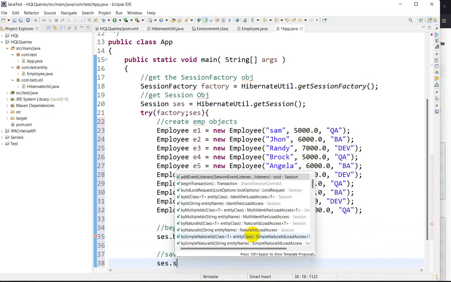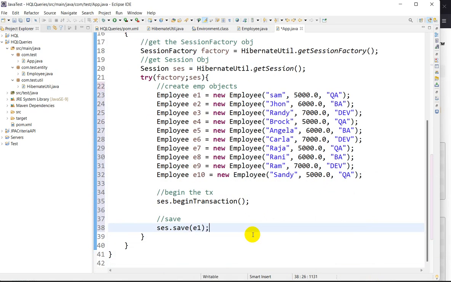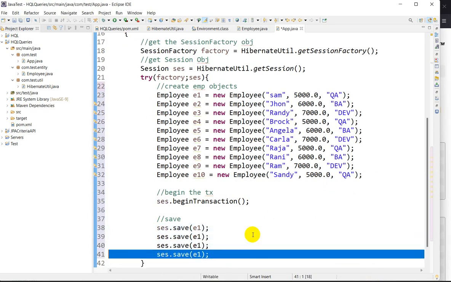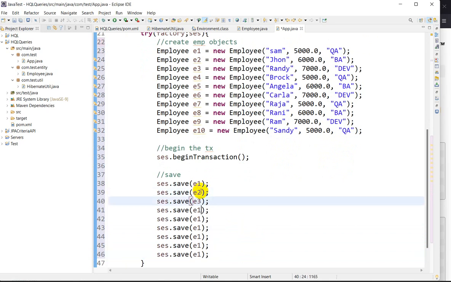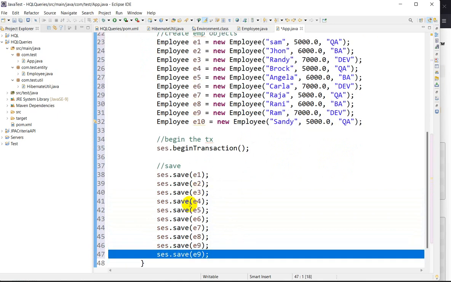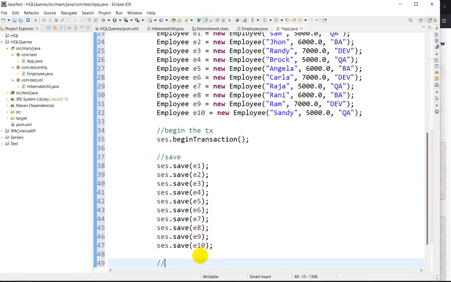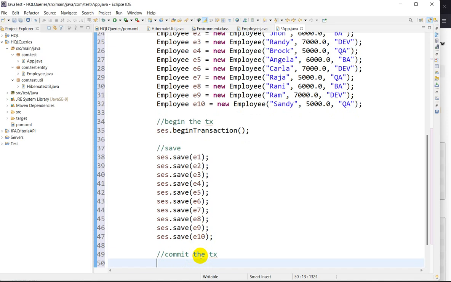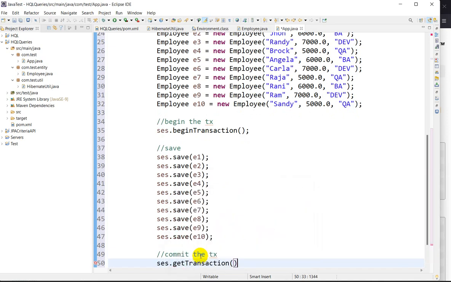So session dot save employee 1, Control Alt Down, employee 2, 3, 4, 5, 6, 7, 8, 9, Control Alt Down, and employee 10. Now commit the transaction. So session dot get transaction dot commit.